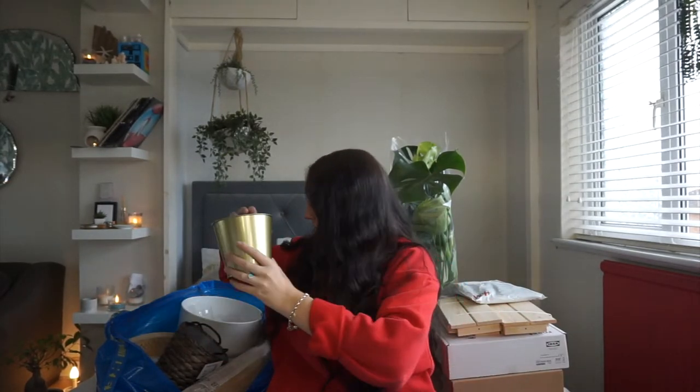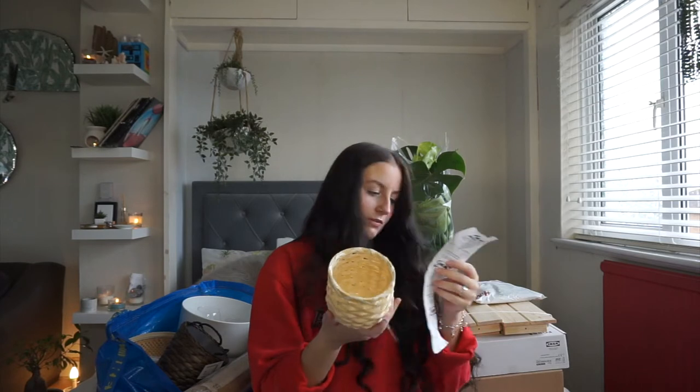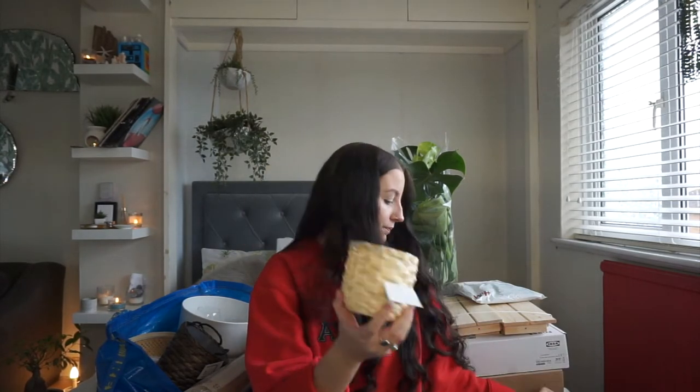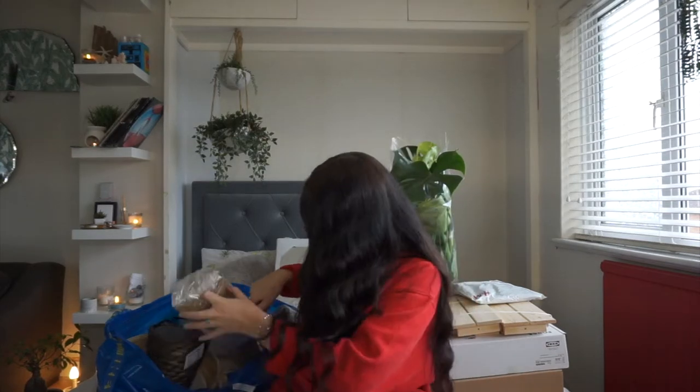And then to put them in and to hang them from the windowsill, I got some plant pots. So I got these two gold pots, because the plan for my room is like yellows and greens and then gold accents. So I got these two gold plant pots to put the fake plants in. This one's £1.25 and the big one's £1.75. And then I also got a little wicker one as well, which I think was £3.50. I've got the receipt here now. Yeah, £3.50. Because I got two of them.